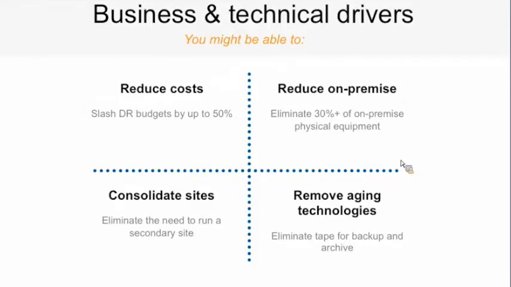And lastly, you can completely eliminate the need to run a second site in a lot of cases. So have a small environment on AWS ready to receive your data, and that can eliminate the need for you to run a second site in a traditional disaster recovery center or in a traditional disaster recovery service provider that you might use today. So 4 areas of benefit that you might be able to derive.